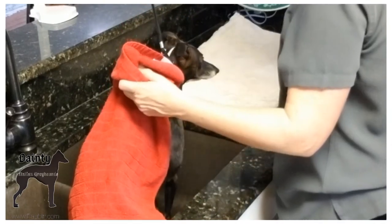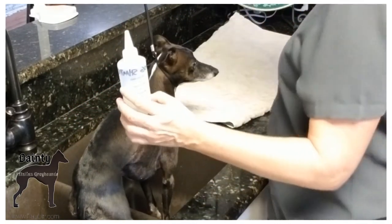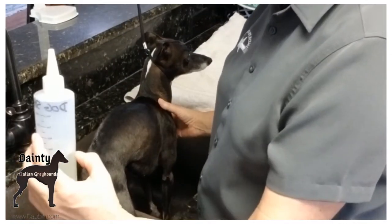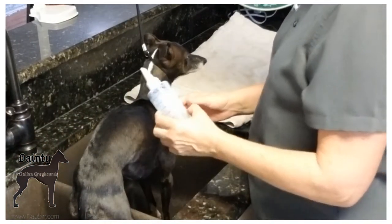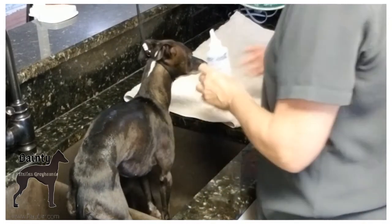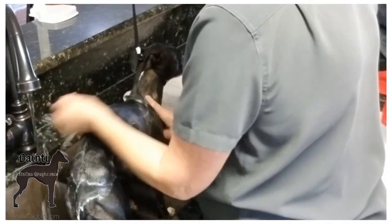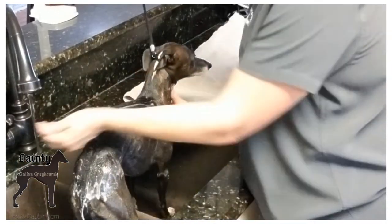Now I'm getting ready to shampoo with the egg and beer mixture still on his skin — just adding the shampoo right over the top. I've got a squirt bottle so I'm just squirting it on him, then massaging that into his skin so that it can all get washed off. Let's time lapse that too.